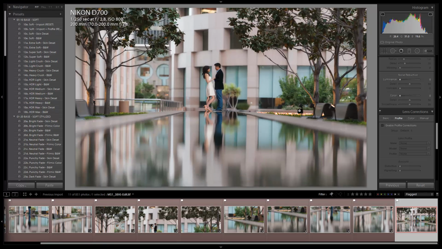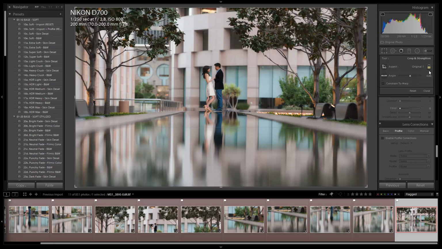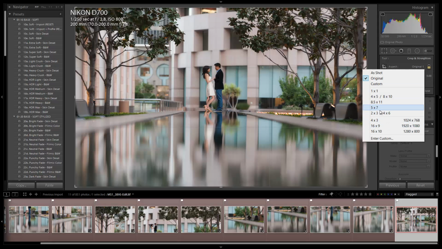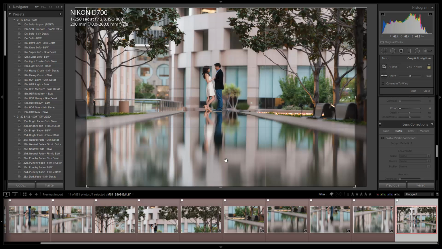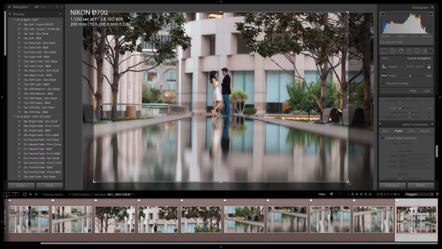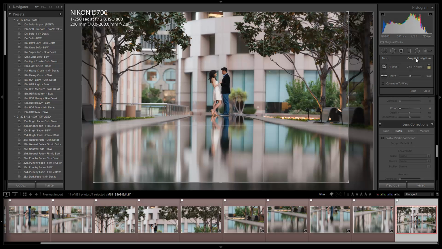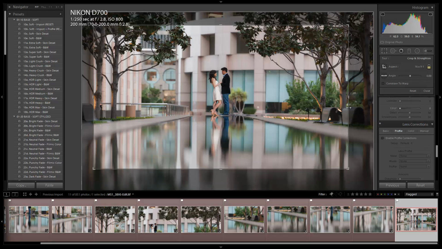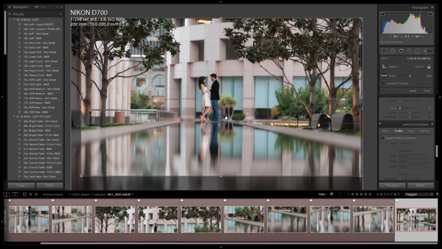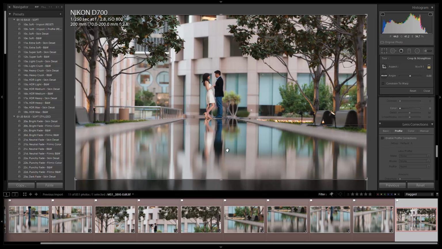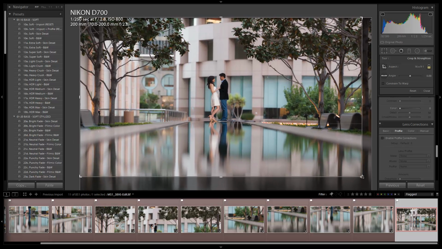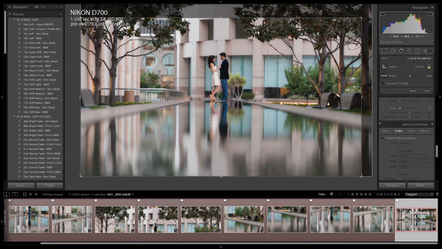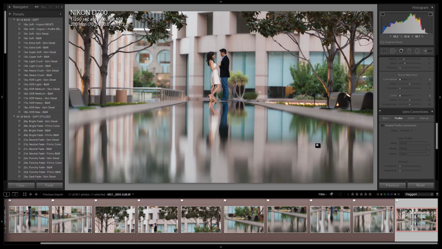Here we are in Lightroom with this beautifully shallow depth image, and I'm going to hit R to pick a crop here. Now I can do whichever crop I want. I could use a 2:3 ratio crop because that's very common, or I could use a 16:9 ratio crop because that's becoming very common as well these days, and maybe crop up a little bit if I want to frame them differently, or crop down a little bit if I want to emphasize the reflection much more than the upper areas. And I think I really like this.